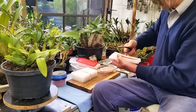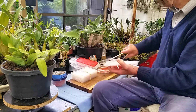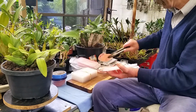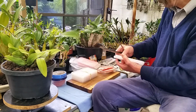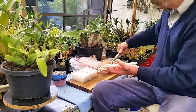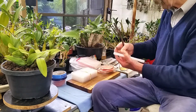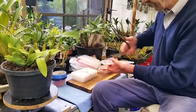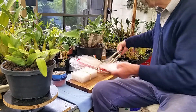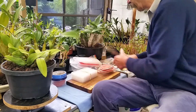And the same thing for ham. The same thing for the salami. Any of your luncheon meats can be tucked in between these plastic takeaway containers.